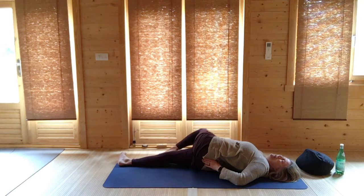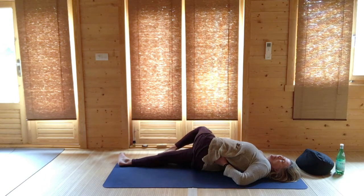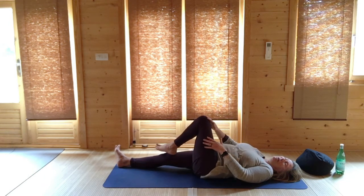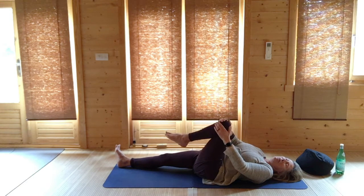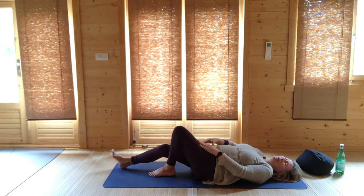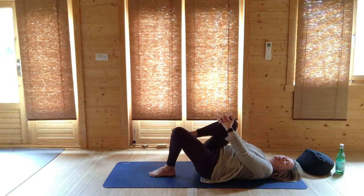This is working on the lower sacral energy centre, the chakra. And it's a sacral or lower sacral rotation. And then roll onto your back. Hug your left knee into your chest once more. And place your left foot onto the floor. Slide your right leg in, hugging your right knee in towards your chest.